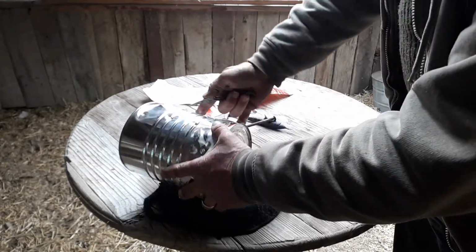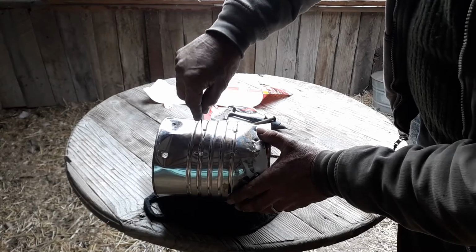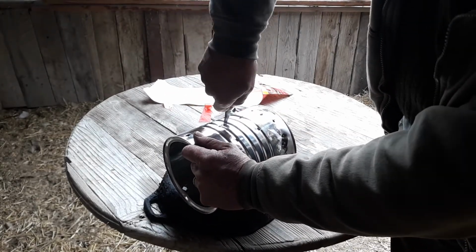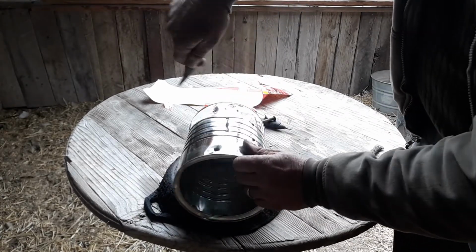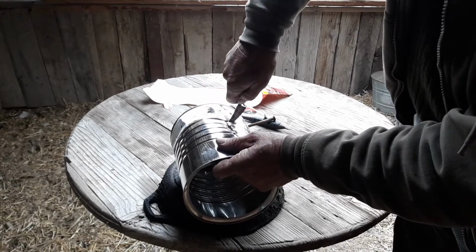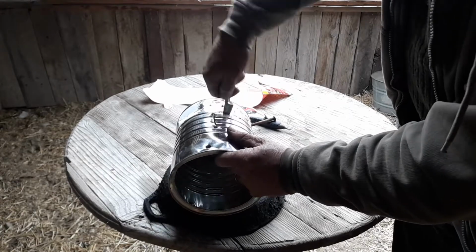Now, let's see here. I need to cut this out. I do have a pair of tin snips there, which I might cheat and use. But I think back in the day, they probably just used their knife. Yeah, that's working fine. Don't recommend you do this. If you've got tin snips, use them because there is a lot of sharp edges on this.